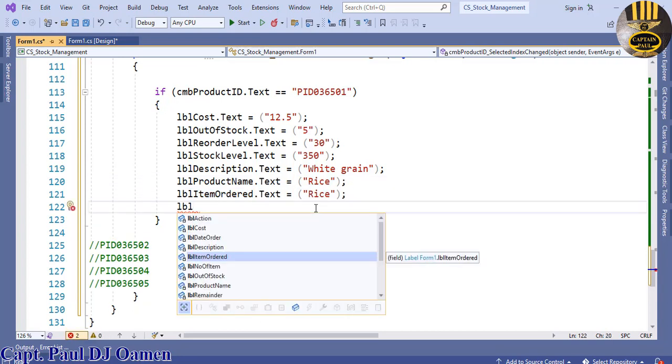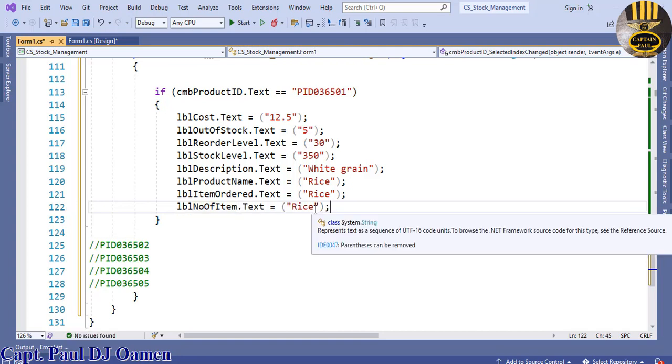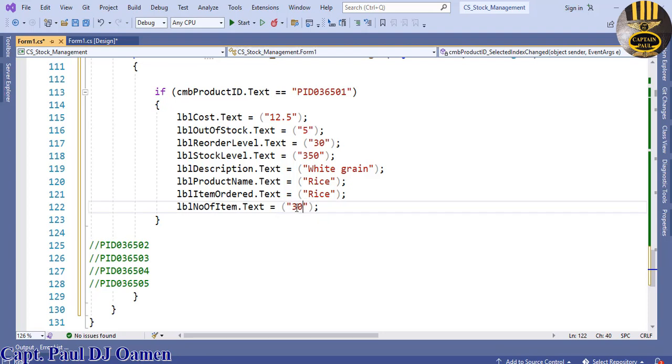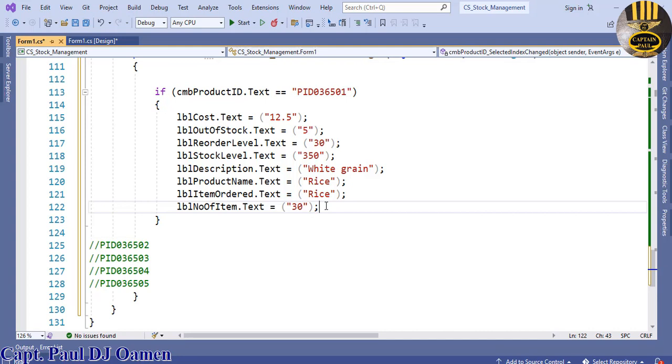LBL number of item. That can be 30 though. Let's enter 30 in there. Then we have LBL. Okay, let's say LBL. No, we need TXT there.